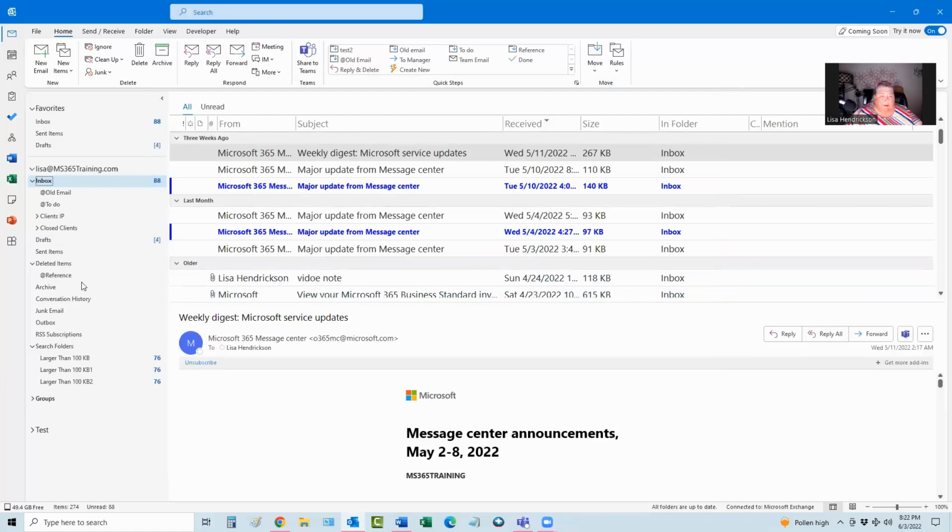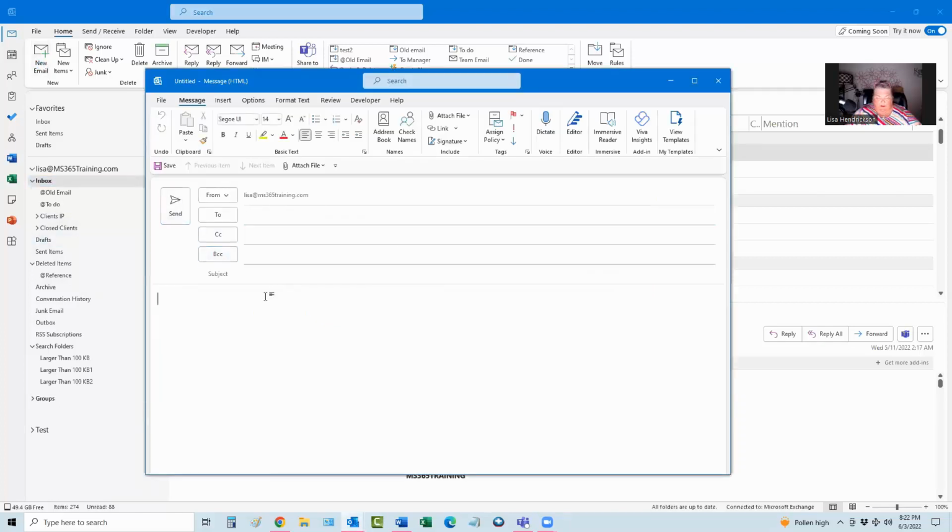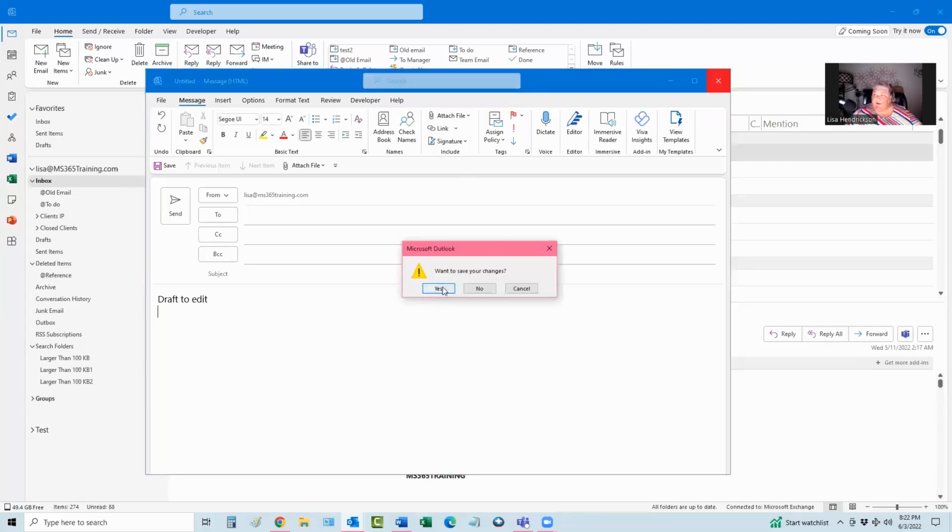All right. Another trick, some of my clients have lots of drafts going on. So I'm going to start another new email and we're just going to call this a draft to edit. And this might be something that you're working on for a week or so and you're not ready to send it. You can save it.